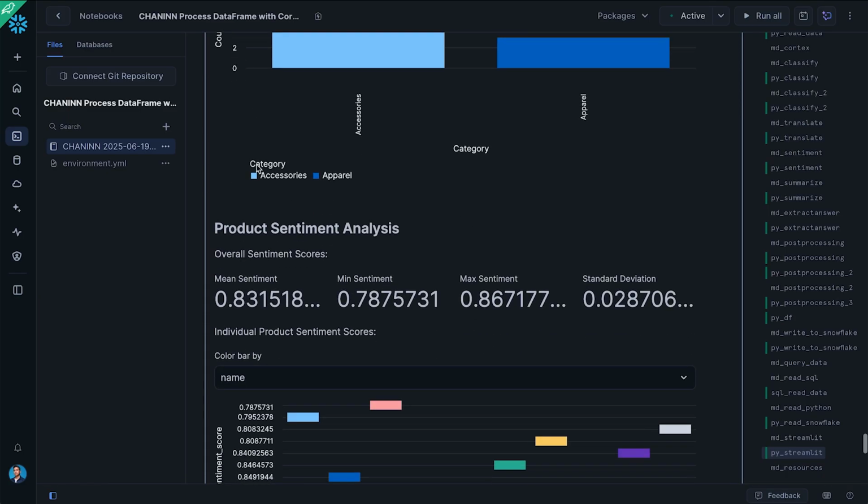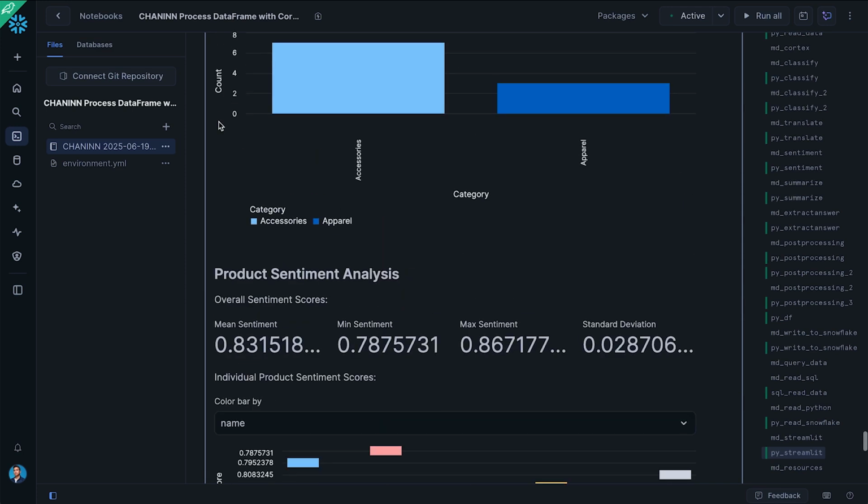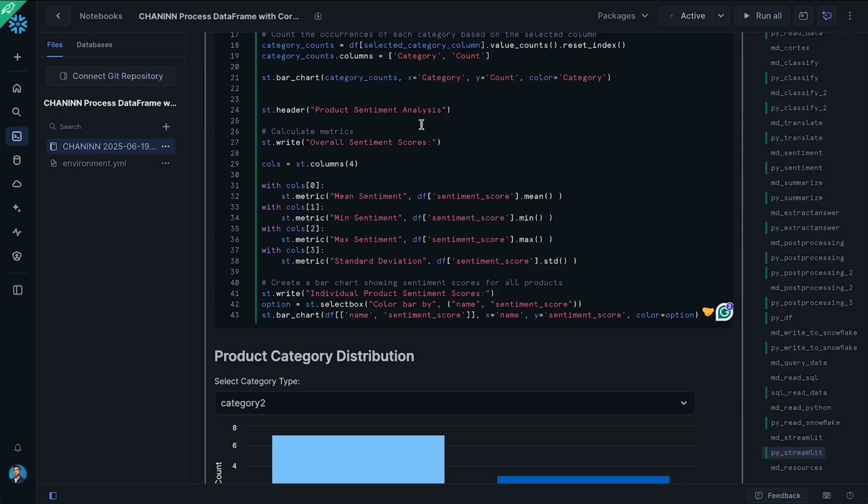And then you're going to see that we have the product sentiment analysis along with the metrics, along with the chart here. So here we have the product sentiment analysis using st.header, and then we're writing out the overall sentiment scores, and then we use st.metric, and we place all of the st.metric into the 4 columns where we specify here, and then we use the width columns at position index number 0 until 3 for the columns 1 through 4.